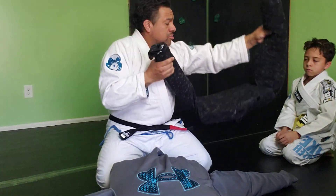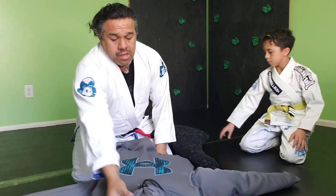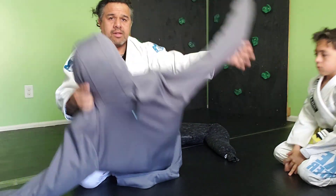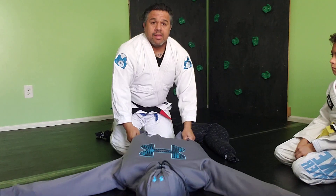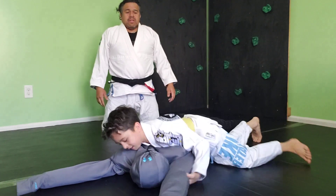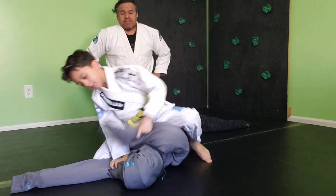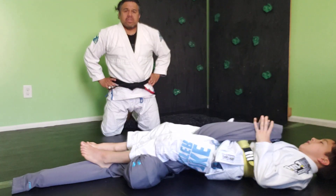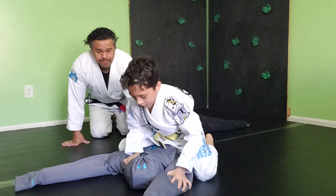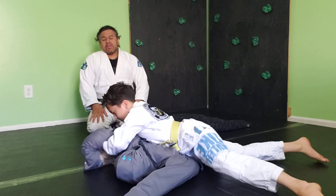Here's your grappling guy. You can do spider guard with him if you need to, if your kiddos know how to do spider guard — whatever you need. He's got a head and he's got arms. So Isaiah can go side control — he's got a good side control. He can go to mount and work arm bars. He can go side control with a Kimura if you know Kimuras. Kimura the arm, Americana the arm.